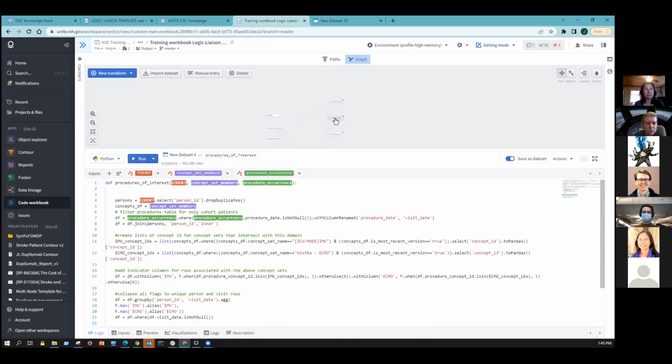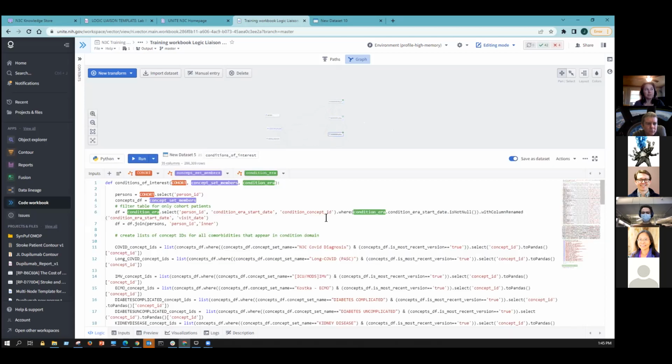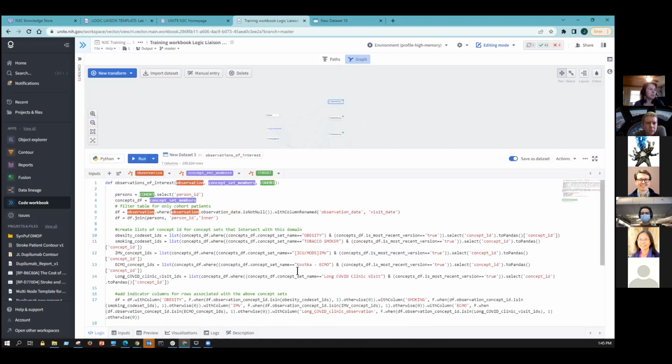IMV is a concept that's actually used across domains, so you would need to change it in multiple places. And the way our template is built, you can use the same name for that variable across all of these. And when it combines, the next data frame is going to combine them and create a flag if it has found it anywhere, a flag by the same name. So here we're making lists of these concept IDs.